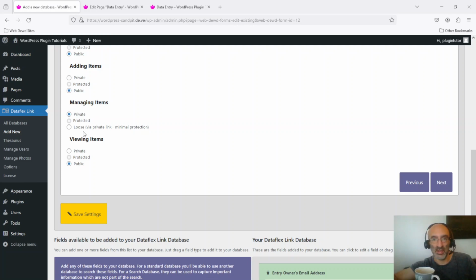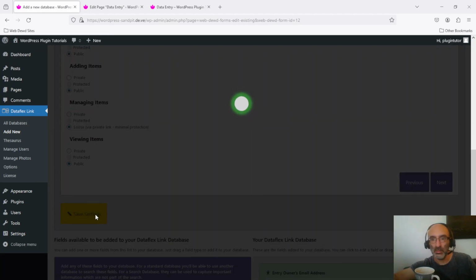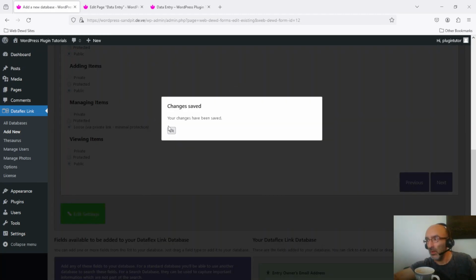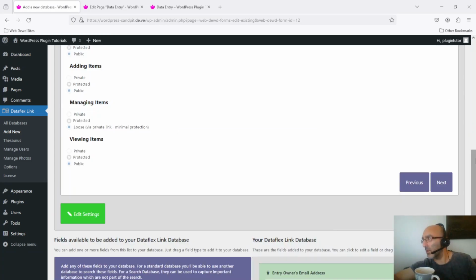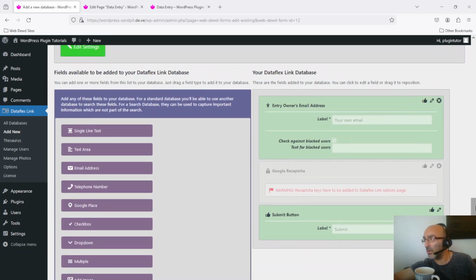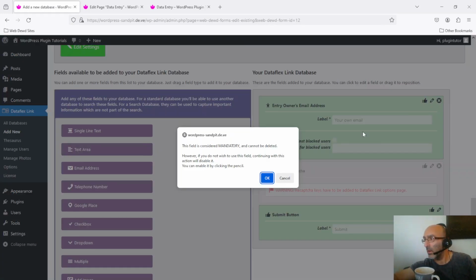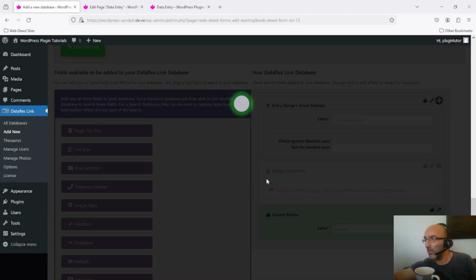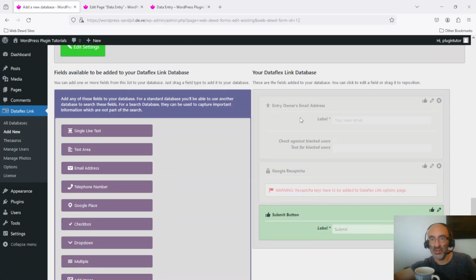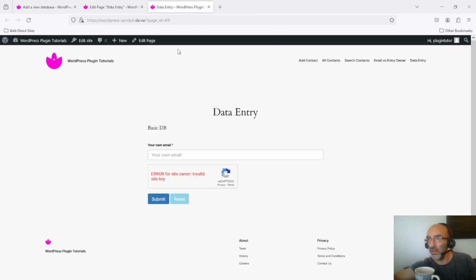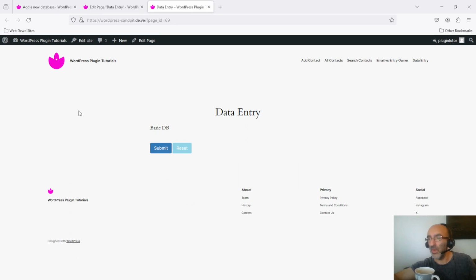I'm going to set that to loose for the moment, and we'll save these settings, and we'll just come down here and we should be able to remove this. There you go, so that is disabled as well right now. And on here we'll just see the submit and reset buttons.